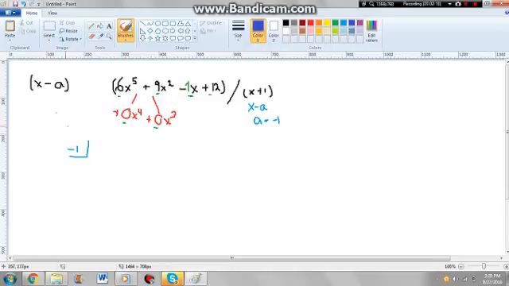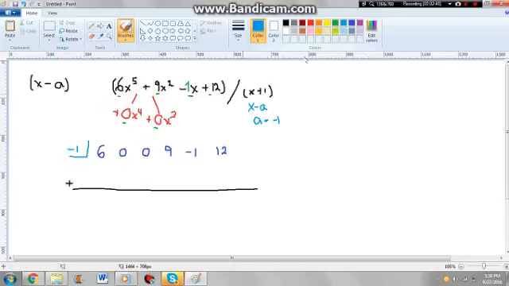Okay, now we're going to start to move these coefficients around. You take the first coefficient, which is 6, then the next one is 0, then 0, then 9, then -1, and finally 12. Now I like to draw a line here because we're going to be using it, and then I'm going to draw a little plus sign here.